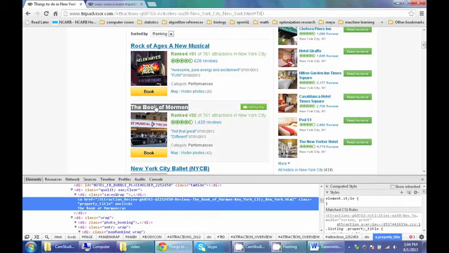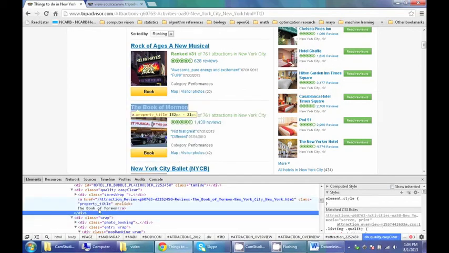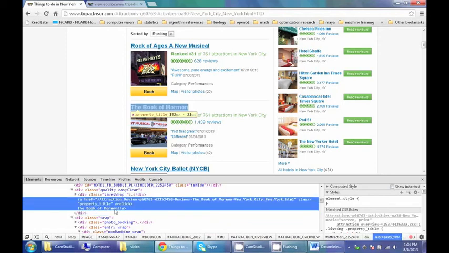Here you can see the Book of Mormon is the name, and it's an A tag, which denotes a link, with text within it, which is the Book of Mormon. Now we can have our script go into this HTML, find this div in a specific location, and then extract this text so we can automatically process all the names and information about each of these attractions.